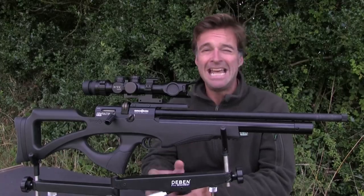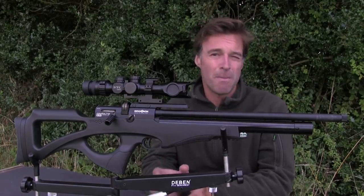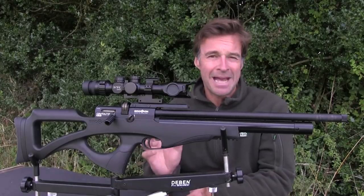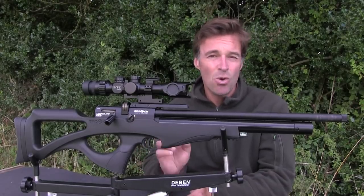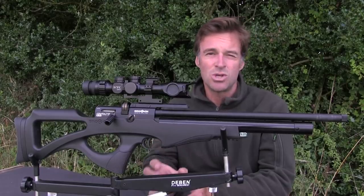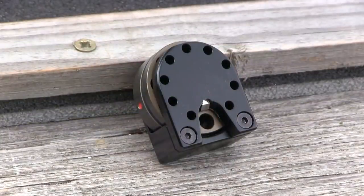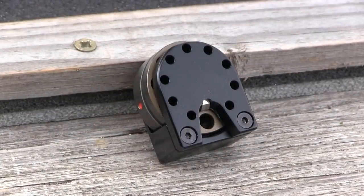This model has an 11mm dovetail scope mount, which features a forward swept intermount to accommodate the gun's semi-bullpup configuration. Behind that sits the magazine. I understand that the gun also comes supplied with a single shot tray, although the review gun only came with the standard 10-shot magazine. It's a tried and tested unit which works brilliantly.